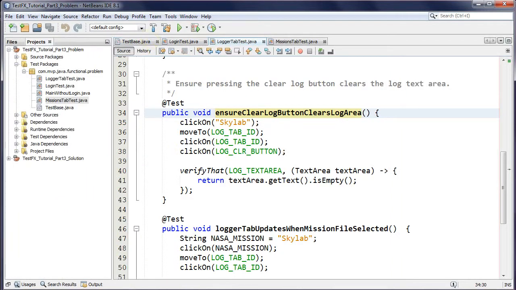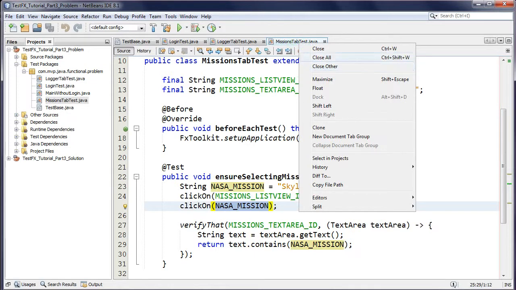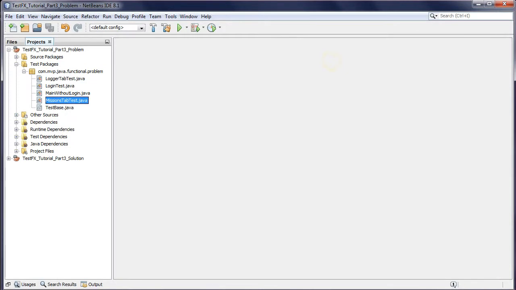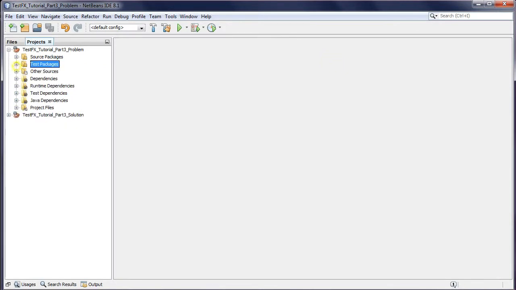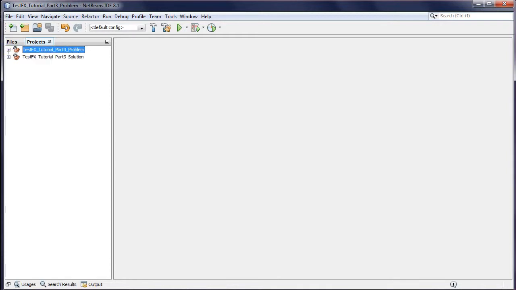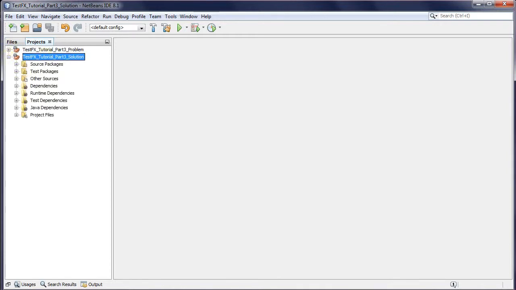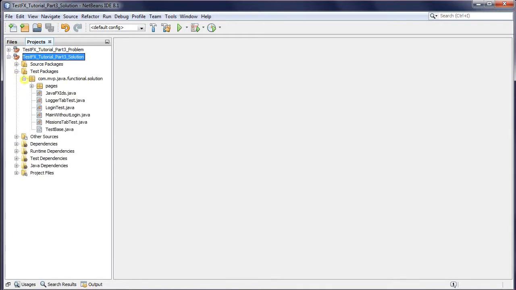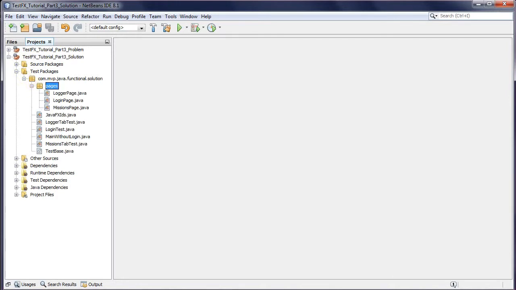All right, so now that you've seen the kind of code that you may be already writing and the code that I actually covered in part 1, let's see how we can make this better after I've already outlined the problems that are apparent there. Okay, so let me close up that one. This is just a copy paste of the project with the good code in there. So first off, you'll notice that I created a pages directory, and the reason why is because the solution is going to incorporate using the PageObject pattern.